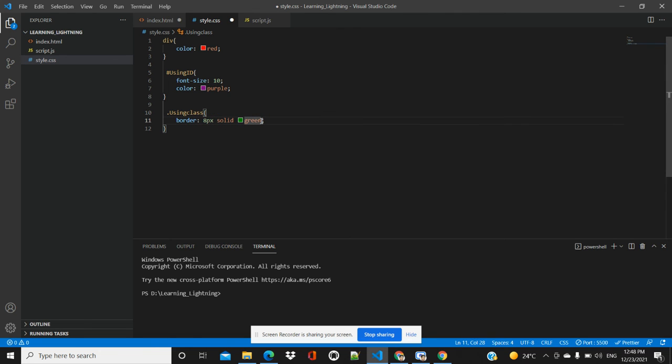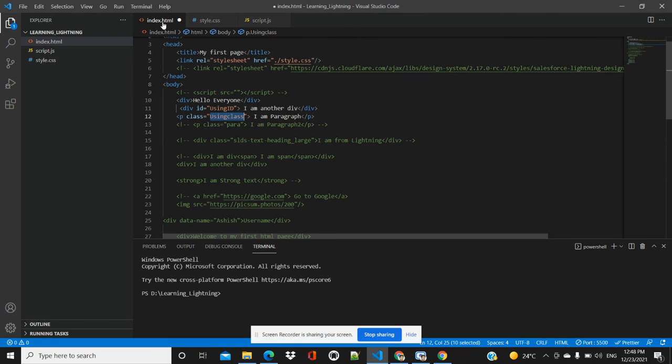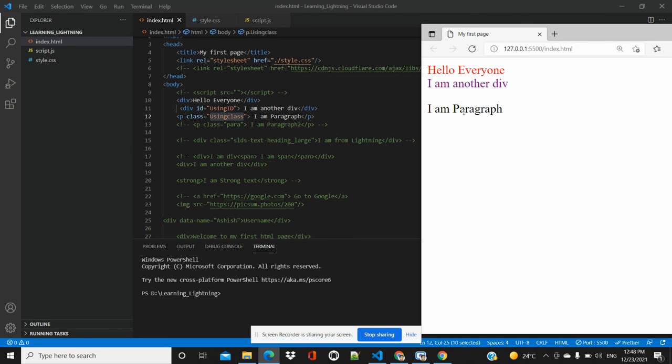So here I am changing it to solid blue, and giving the border 10px, and Ctrl+S. Then after that we need to go and save the HTML file as well. Then you are able to see I am a paragraph.